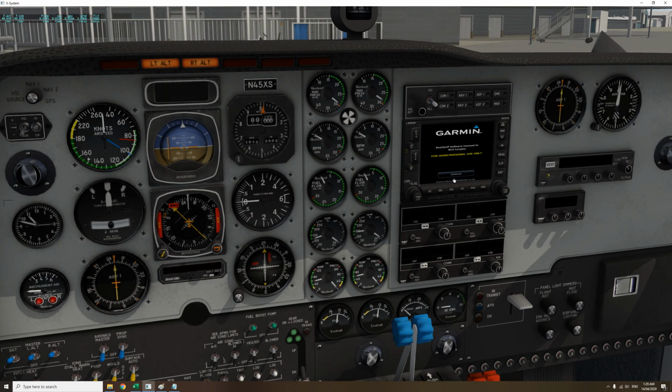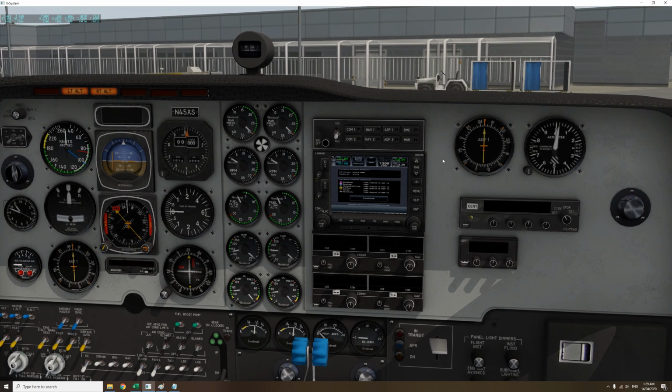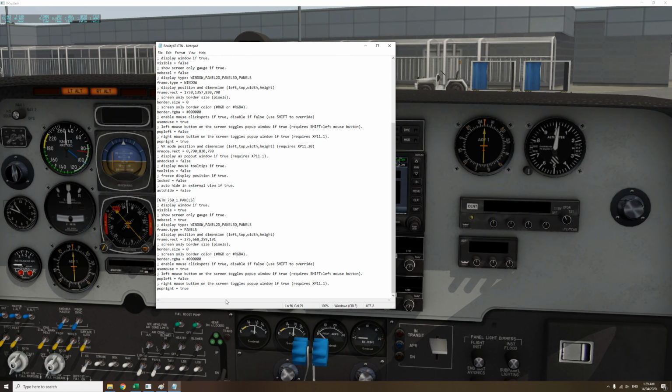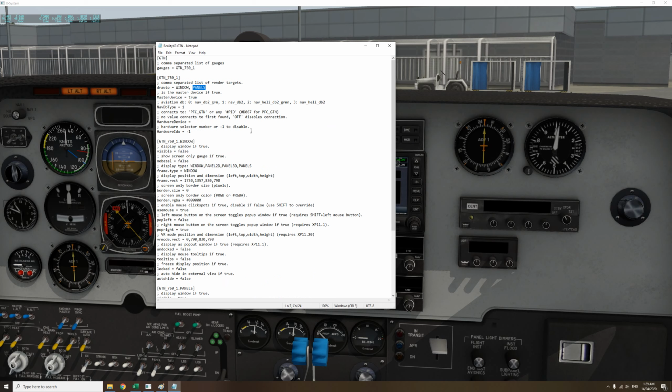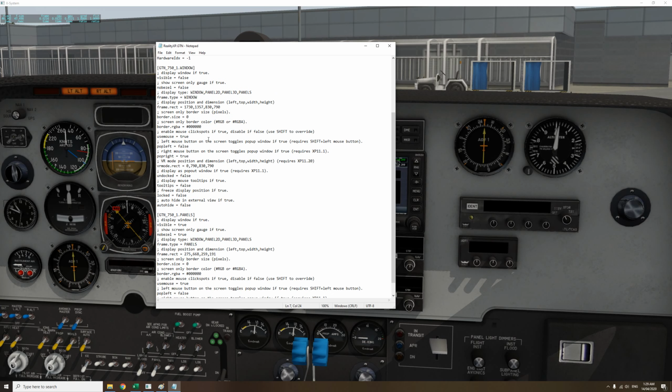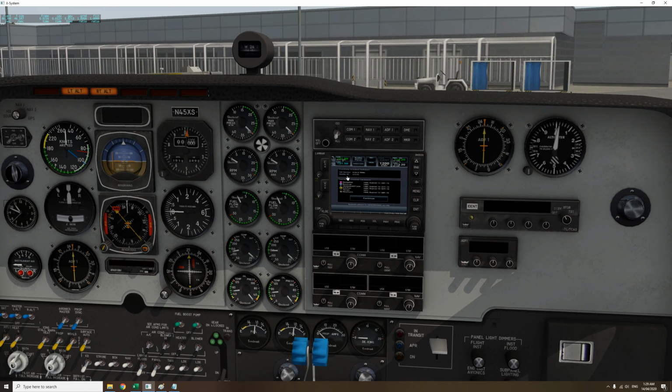So we've now got a GTN 750 where the Garmin 530 used to live. Now if this hasn't come up for you, just double check that you do have it set to true. That must be set true, visible, and panels must match up here as well. That's normally the 2 that'll throw it out if it doesn't come out. Otherwise, your numbers should be roughly accurate to get it somewhere within this window.